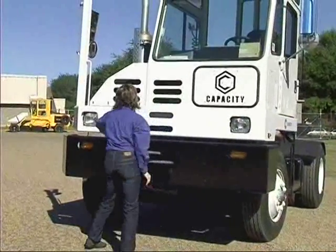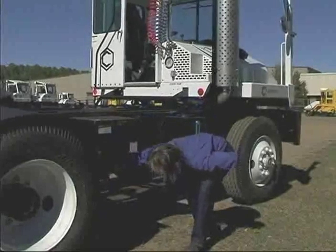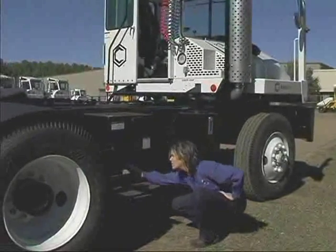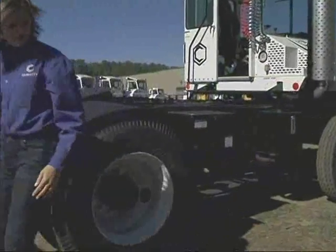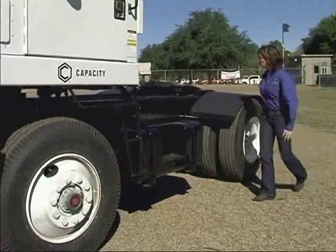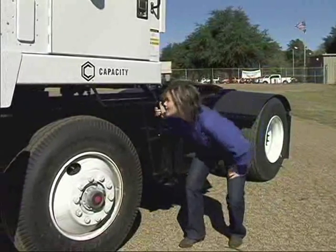Check front for body damage. Check right side for body damage. Check rear differential for leaks. Inspect rear tires for uneven wear and underinflation. Check rear body and frame for damage. Check left side for body damage. Inspect the fuel tank and fuel cap.